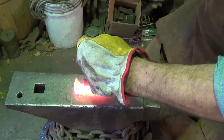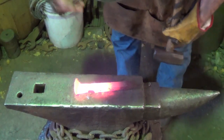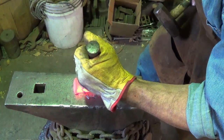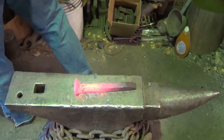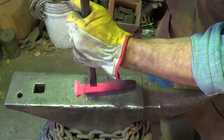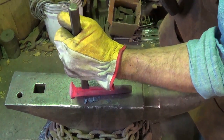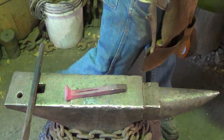I want to start with that - it's a big slit to be making, that's for sure. I'm wishing I had my glasses on so I could see where the center was. We want to make sure this thing is where we want it otherwise we'll be regretting it later. I'm not going to make the whole cut with this, but that's where we want it to be. I'm liking it - try to keep it even, keep it straight. One more heat and I think we'll be almost through.